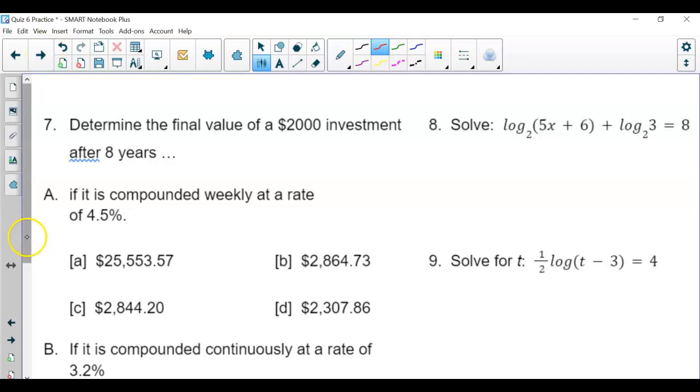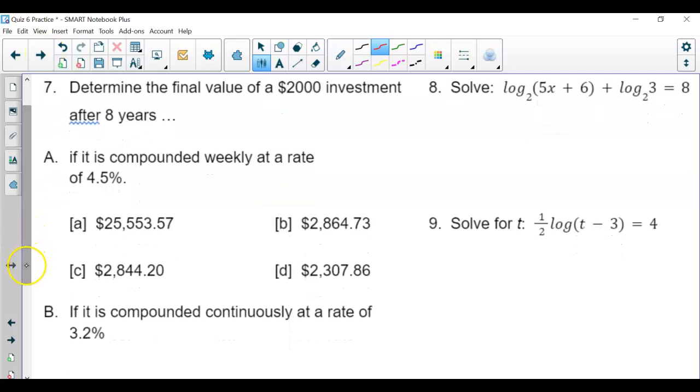So now question 7, there's actually two parts to this. So 7 part A and 7 part B. Now before we get started, there was a little typo here. Sorry about that, guys. So the answer was actually not here, so I'm just going to go ahead and cross these out for part A. But now remember, we're using the initial investment. So this is our P here, what we're starting with, $2,000. And we have this investment after 8 years.